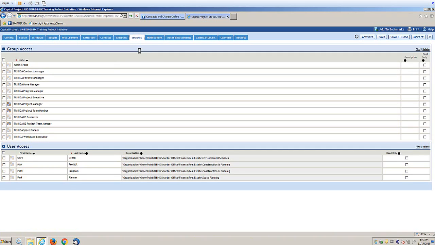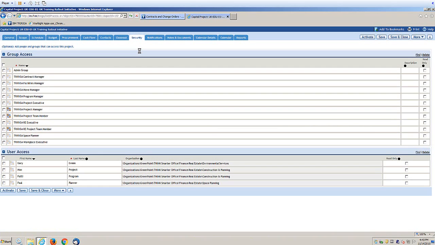And then TRIRIGA has one thing that's very helpful, which is security. In our security model of TRIRIGA, users have rights to access certain types of functionality. But with TRIRIGA projects, I can further narrow that down to something that's project specific. So if I have a confidential project, for instance, I can actually take even the groups out and only have certain individual users be allowed to see it.